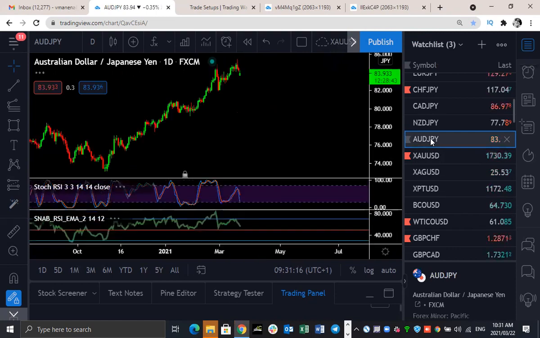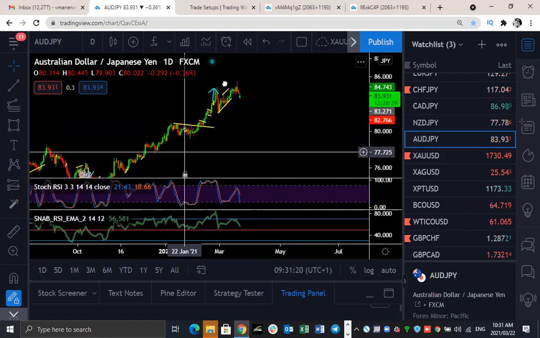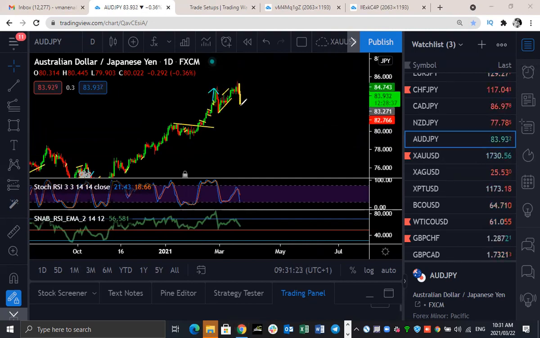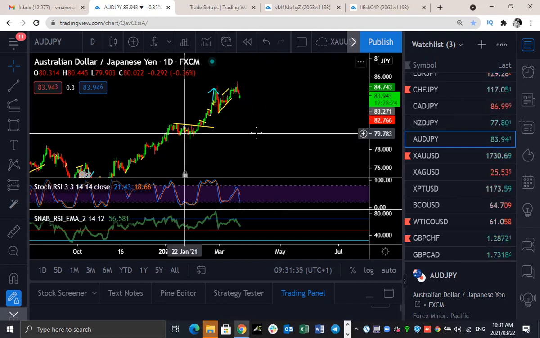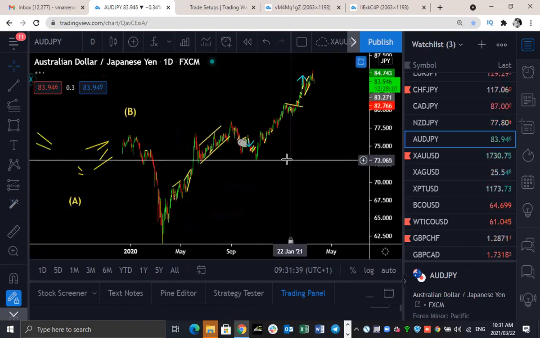Look at AUD/JPY as well. This is AUD/JPY. You can see the daily. Even though we're coming down here, we are only simply looking for a continuation pattern and this one to continue to the upside. This will be another trade setup for more upside. So this is why we do not like to trade against the trend. Look at this trend here. Unless the trend has ended and it is confirming reversal, then we're going to start looking at it.